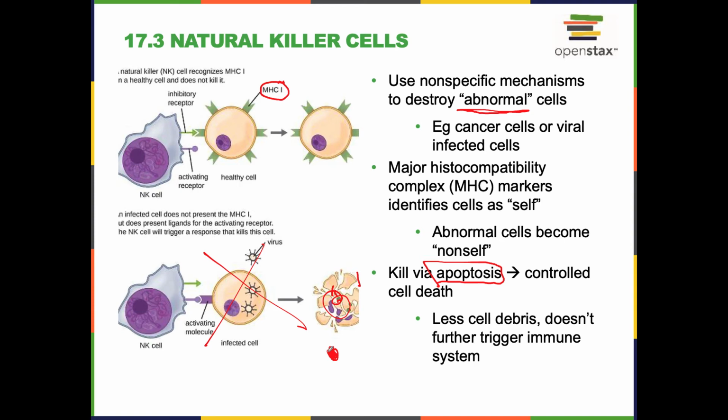right? So very important. Later we'll see MHC is very important as well with activating the immune system, the adaptive immune response, and tissue rejection. This idea of self, right? Remember MHC, self. So that's what our natural killer cells do. The lymphocyte involved in our innate immune response destroys abnormal cells, does that by recognizing its MHCs, right? The identification.